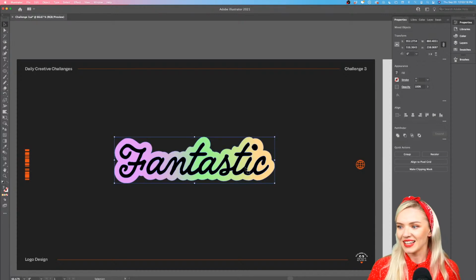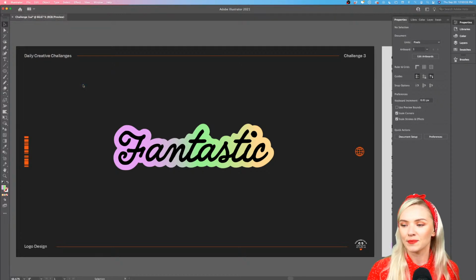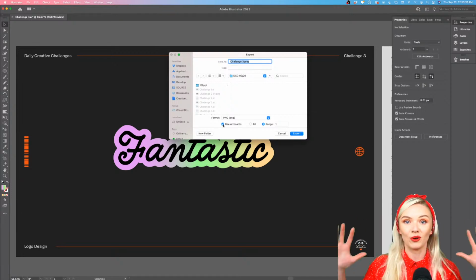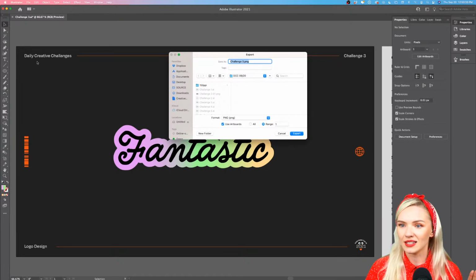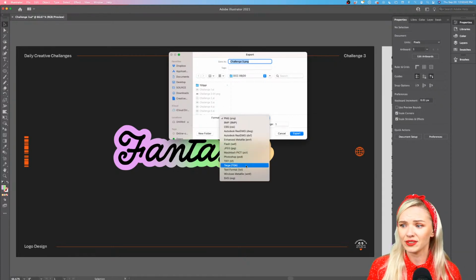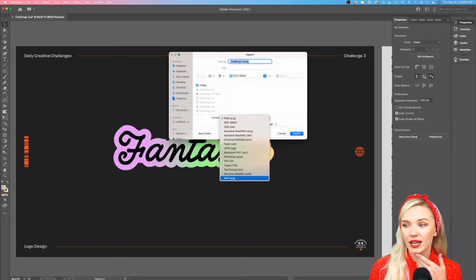And I'm going to export this now by going to File, Export, Export As. Here I'm going to select Use Artboards because I don't want to export my whole workspace. I just want to export this artboard that I've set up for you. And I'm going to export it in PNG or JPEG, whatever you prefer. We have other file formats like CSS, BMP. SVG is a vector file, so if you want to share a scalable logo file, you can use SVG, but I think for our purposes, PNG or JPEG are more than enough.